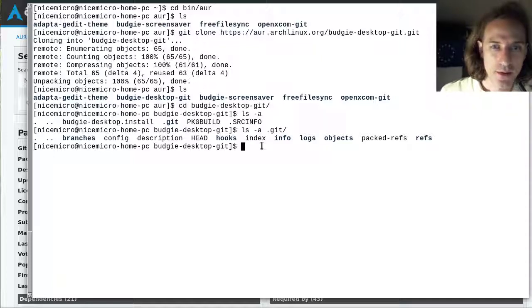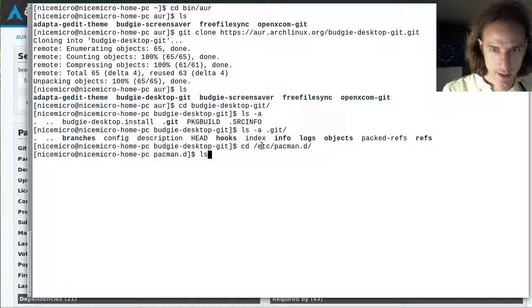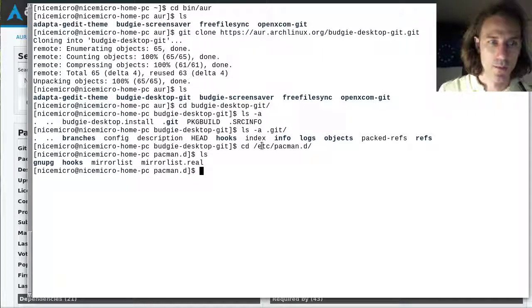What you should be doing is, before you build these packages, you should be moving to the most recent version of everything. So you should change back your Pacman mirror list. So let's go to /etc/pacman.d, and here I have the mirror list.